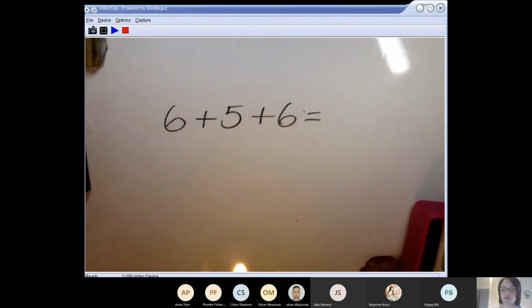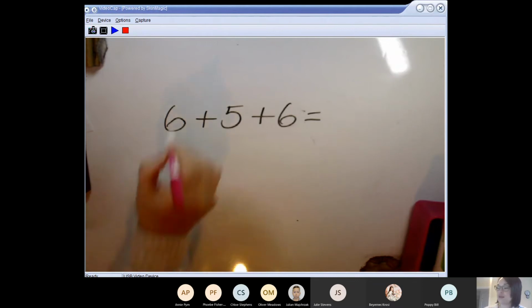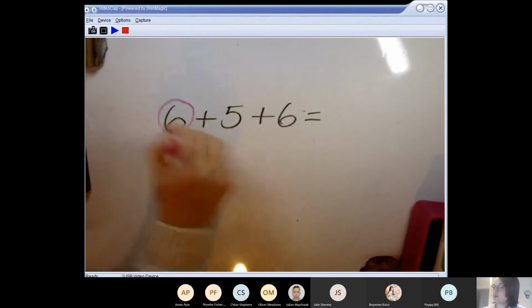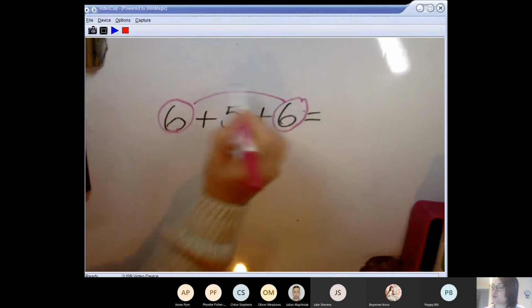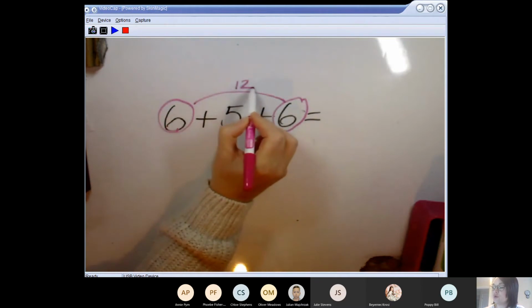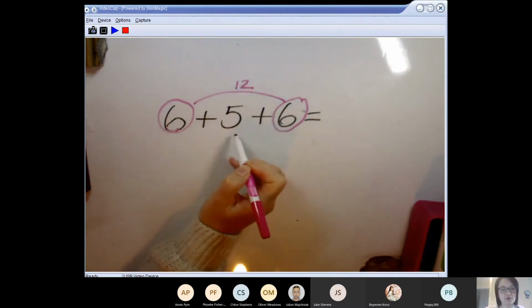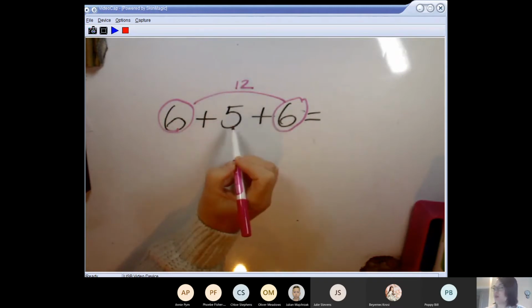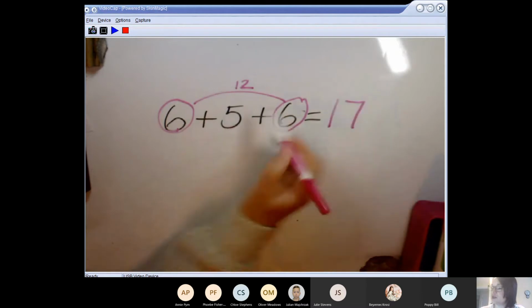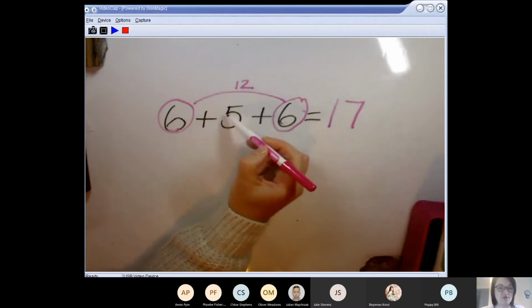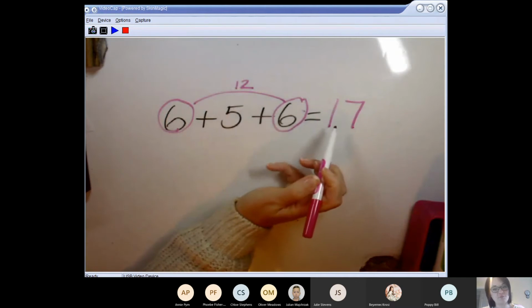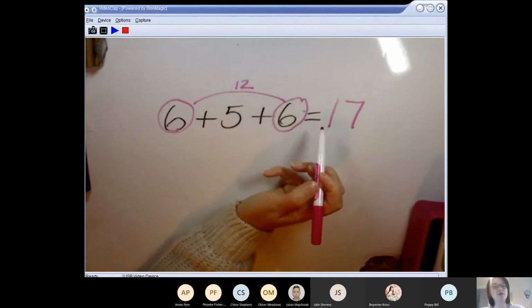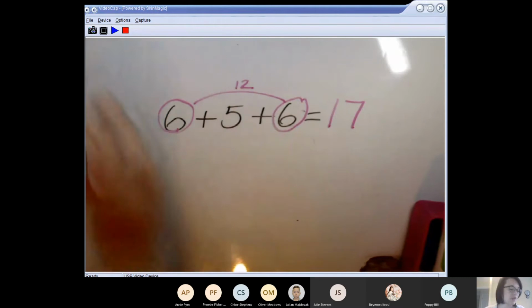Spot the easy bit. Which bits would you add together first? Personally, I'd go for that double. I know double 6 is 12, and then all I have to do is add on my 5. Double 6 is 12, 12 and 5, I then know is 17, and I did that using just the ones because I know that 2 and 5 is 7, so 12 and 5 must be 17. So again, I used something I already knew to help me work out the calculation in front of me. We'll do another couple of those and then it will be your turn.